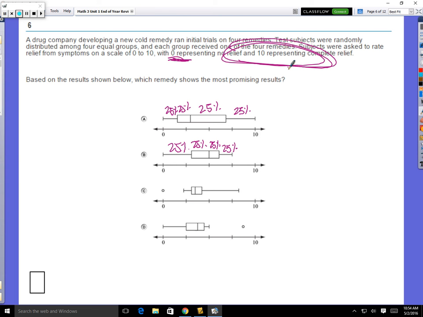Okay, so here's what we're going to mark. D is kind of out of the question. So here's 5. 5 means maybe halfway. So between 5 and 10, you'd think those scores would be good. They show promising relief, and all of your data is from 0 to 5, so D is no good. And this little guy's an outlier. One of the candidates said it was about an 8 or a 9, but everyone else said below 5. So this dot's an outlier. Where's the average? Right here is the average.